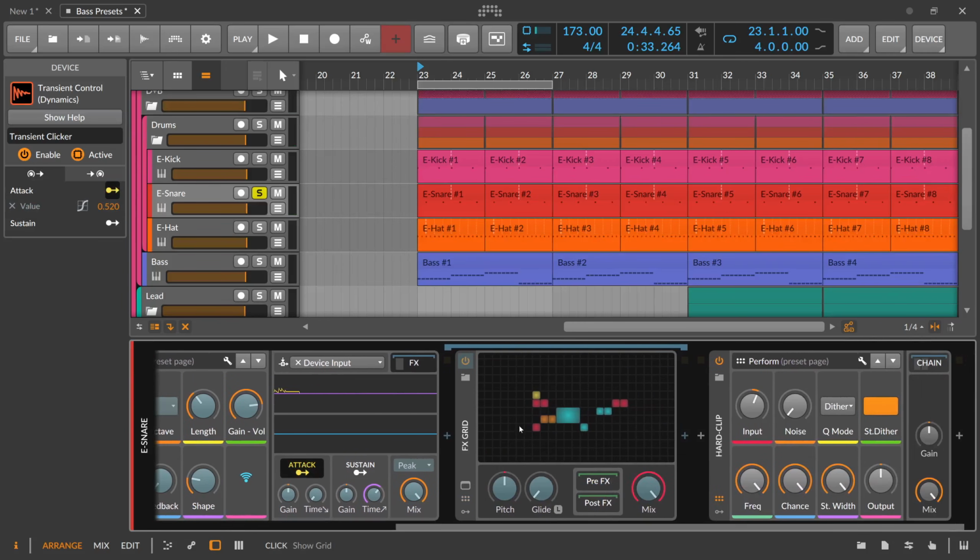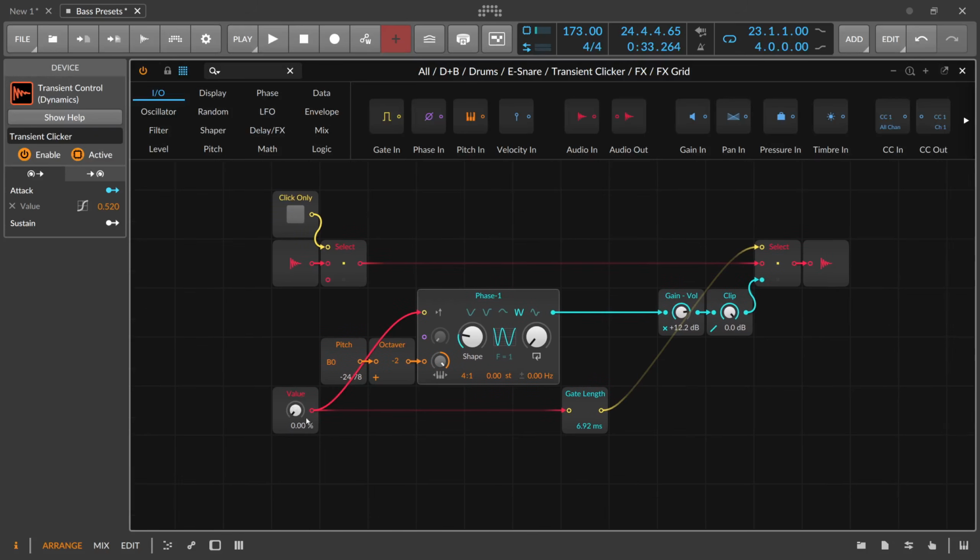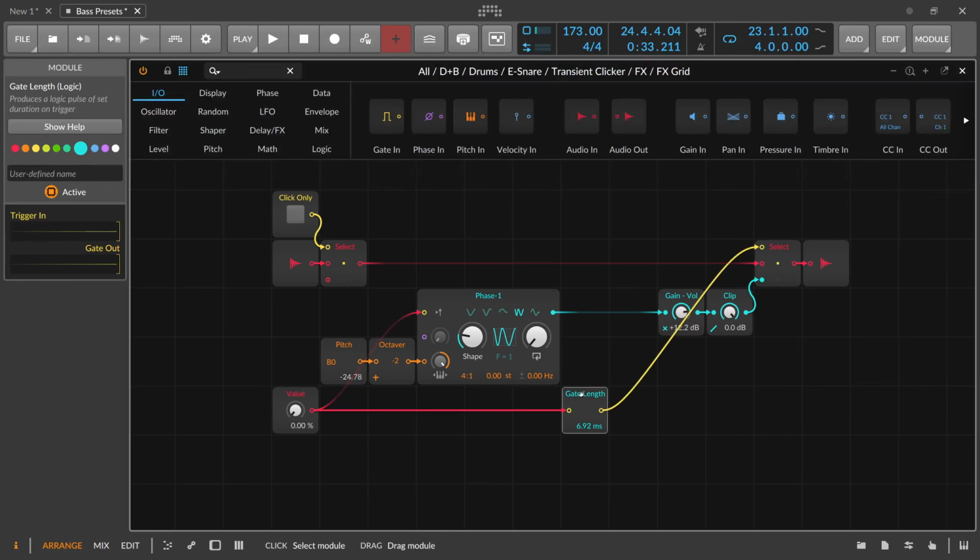And I use an FX grid here. In this FX grid, I just modulate this value knob here. And it generates a gate signal. And I can change here how long this gate signal is. And this is basically how long the phase you want to have or how much you want to replace of the transient. So if you make this longer, then of course the transient phase is longer. Right, this is way too long, but you get the idea what it does.